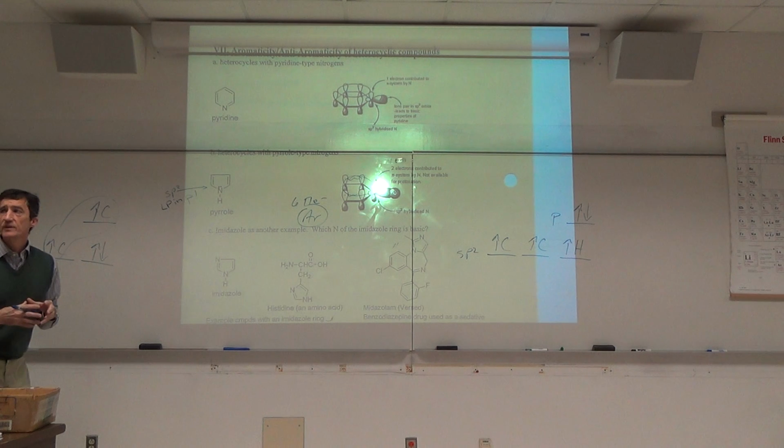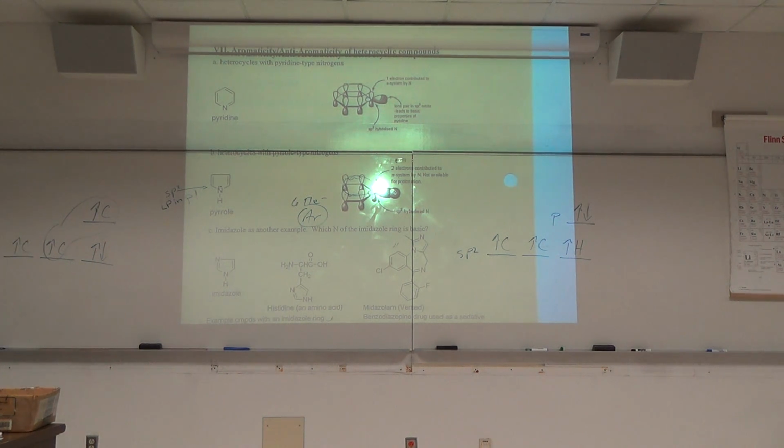So this is a pyrrole type nitrogen. Is pyrrole nitrogen basic? No. Typically electrons that are in p orbitals we say are non-basic. Now there's one exception to that. Pyrrole is no exception. Pyrrole is pretty much non-basic in terms of a classical base. But pyridine is basic. It's a difference of where the lone pair is.